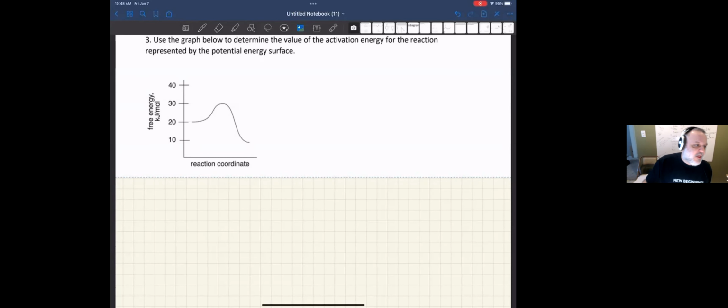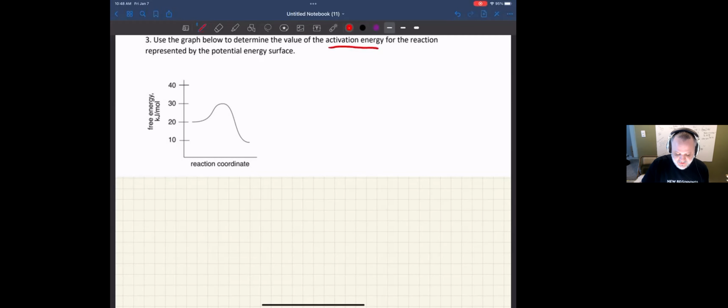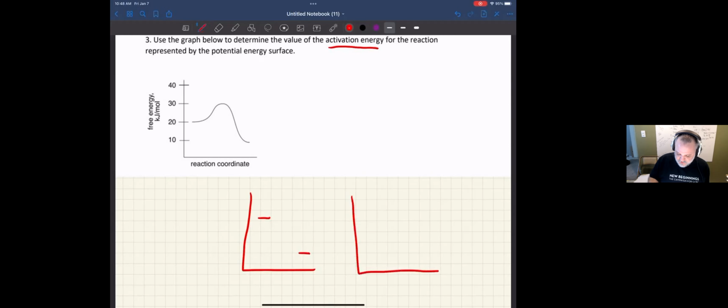Okay, so this is a pretty straightforward test of your ability to understand what the activation energy of a reaction is. So from general chemistry, we often talked about reactions in terms of endothermic and exothermic. When we thought about the enthalpy or the free energy change, we talked about a reaction coordinate. And a lot of times we didn't include anything other than the position of the products and reactants.